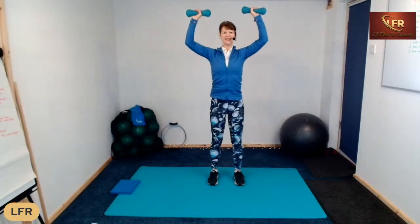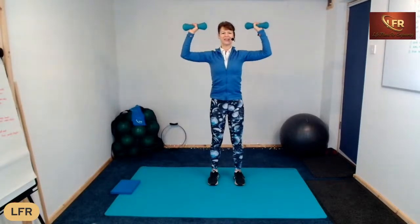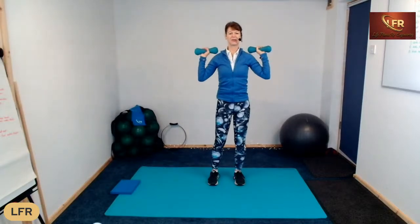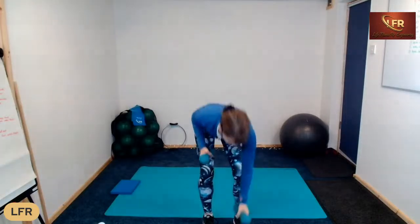So we're using lots of muscles around the shoulders here. Take a 10-second rest. Control. In 4, 3. Here comes the tricky one with the triceps. Okay, take one weight down. Hold it like a hammer.